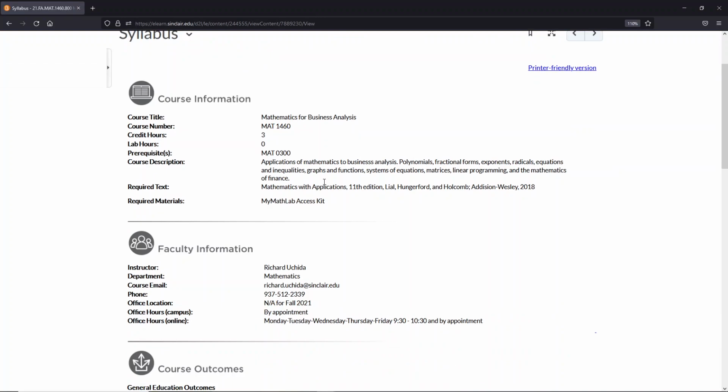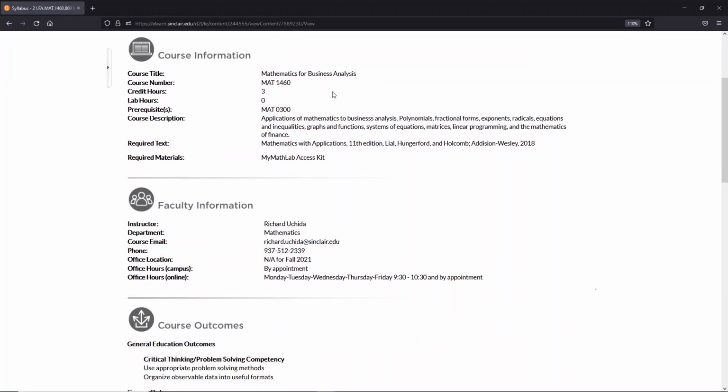First, the syllabus. This is again Math 1460. Now, required text. They do say the textbook is required, but if you purchase the MyMathLab Access Kit, you don't really need to buy the physical textbook if you don't want to. If you're comfortable using the electronic version of the textbook, which you get with the MyMathLab Access Kit, then you don't need to buy the physical copy.